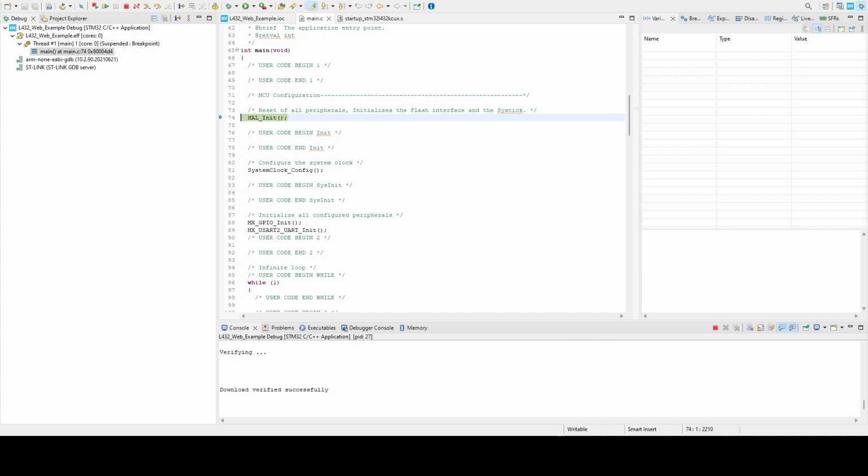The perspective is where the windows are in a particular arrangement, with maybe different windows that you don't need when you're in a different perspective. There are a number of different perspectives here that I've got showing. I've got a C++ perspective, that's for writing and building your code. Then I've got a CubeMX perspective, that's for looking at that configuration file. And then I've got a debug perspective, right?